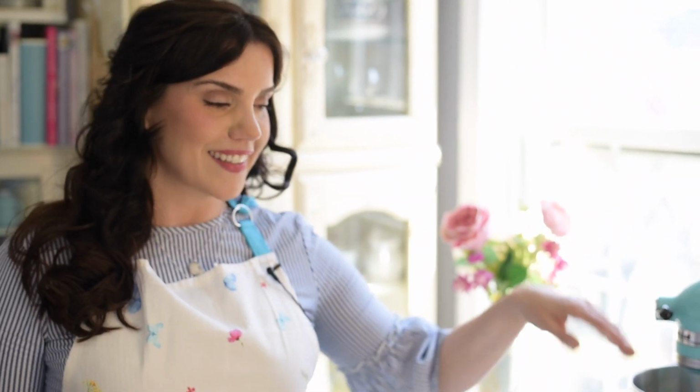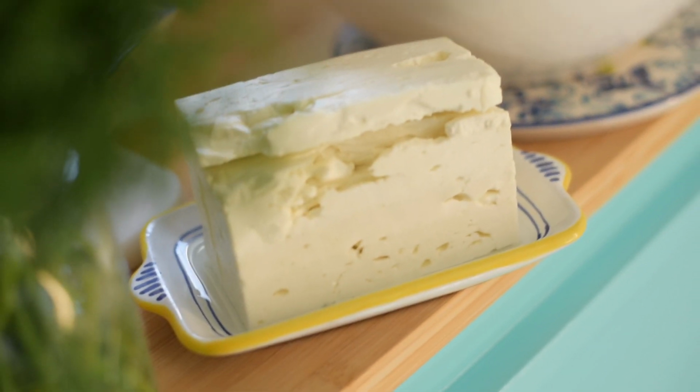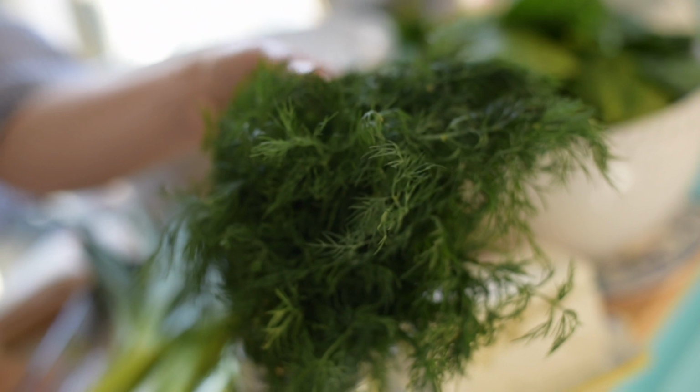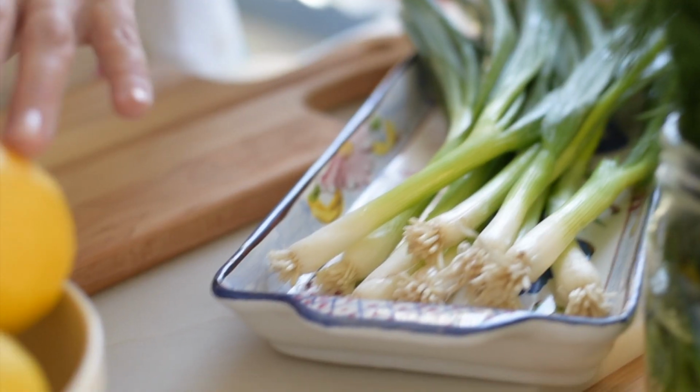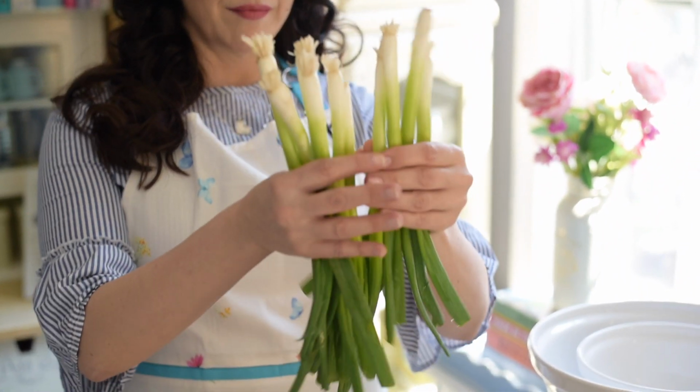So, for the secret ingredients, you'll need some fresh spinach, some Greek feta, it has to be Greek, some fresh dill, some spring onions, lemon, olive oil, some eggs, and a really nice pack of phyllo pastry. So now we're going to take some spring onions, probably about 10 of them.